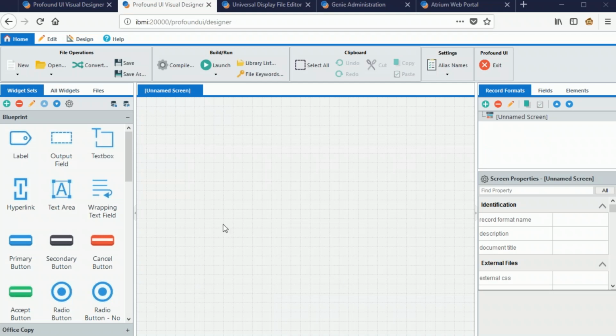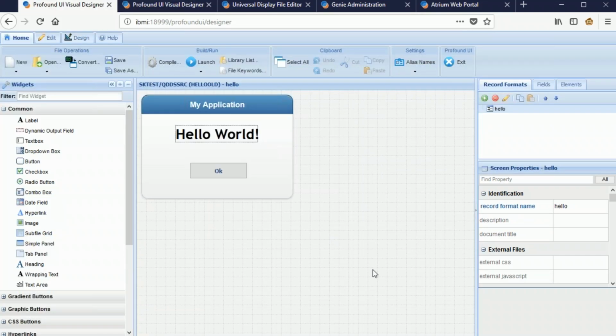So I'm going to open up, this is my browser. And the first thing I wanted to tell you about is the new look and feel. You can see this is what the Visual Designer looks like now in version 6. And just for comparison, this is what the designer looked like before that in version 5 and actually all the previous versions. We haven't changed the way this looks since we released the product until now. So this is the way it's basically looked since 2010.